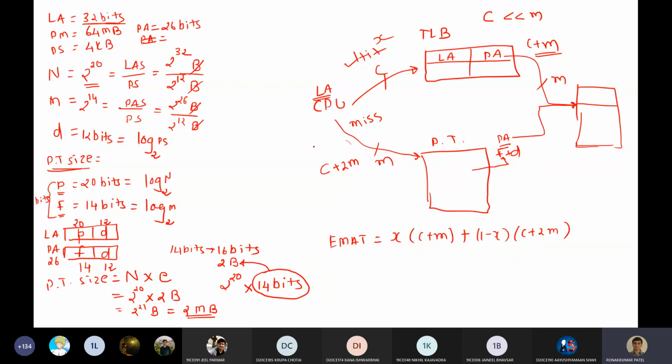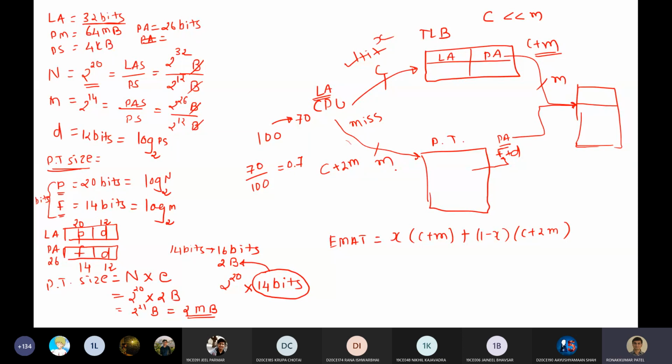So hit ratio is from total references. Suppose 100 times you generate a logical address, how many times does it find the data in your TLB? Suppose it found 70 out of 100 times, then that will be 70 upon 100, 0.7.